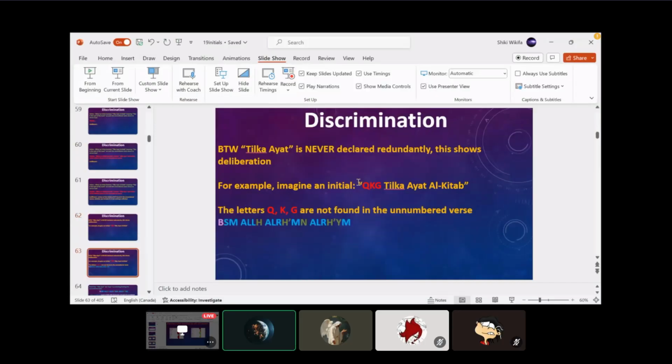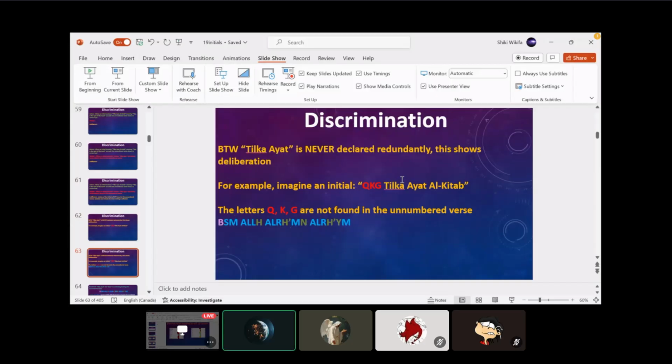You see that tilka ayat al-kitab is always declared after initials that are part of the basmala. So you won't find an initial like QKG followed by tilka ayat al-kitab, because that would be redundant, since QKG isn't found in the unnumbered verse. The only letters found in the unnumbered verse are S, M, A, H, Ha, Mim, Noon, and so on.